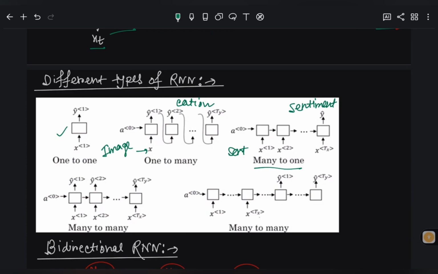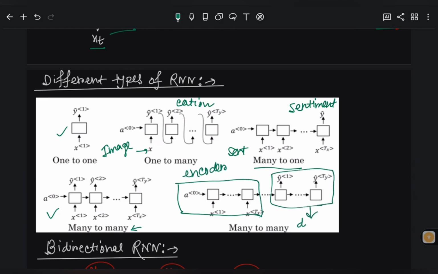Then we have different tasks like machine translation. There we generally use a many-to-many architecture. So this is a simple many-to-many architecture, and then we can also have a many-to-many architecture where we have an encoder-decoder architecture, right? So this part of the network is what we call the encoder. This part of the network is what we call the decoder, right? So on the encoder side, we pass a sentence, say in English, and it can convert to a sentence in Hindi, right? So the decoder will decode that English sentence to a new language, which is Hindi, right?